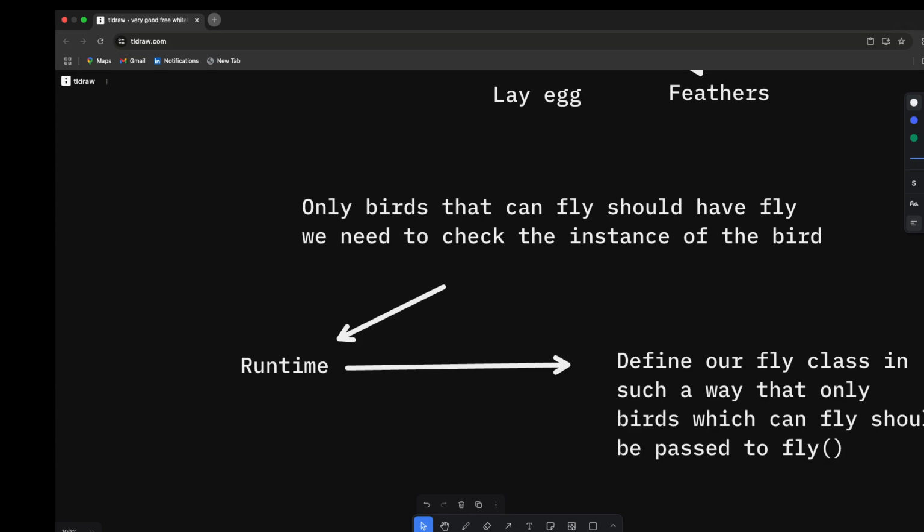This is a very neat and clean implementation, right, of what we are trying to do. So that is a very good way, right? At compile time itself, we are doing the checking instead of going to runtime level checks.